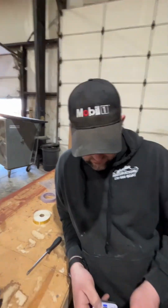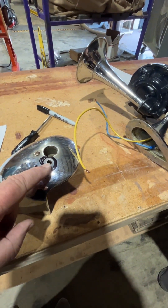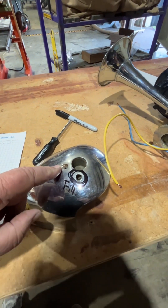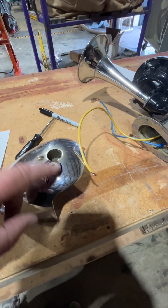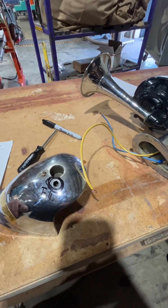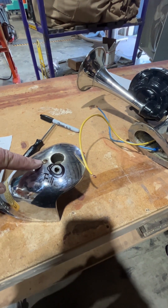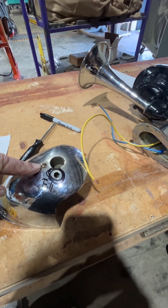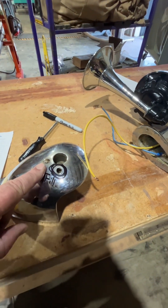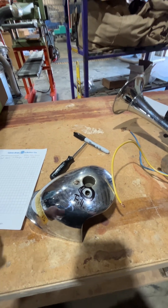Your bow light had two holes drilled in it. One was threaded, one was not - though it may have been threaded at one time but was full of chrome. You probably didn't ever have this second one; it was probably not original, because usually the tag on bow flags didn't stay in while underway. I would suggest we fill this one, and we can put either a plastic set screw or a knurled knob on a set screw to hold your bow flag in place, or we can fill it - which is probably more correct. Otherwise you'll be chasing after your bow flag, which will make for interesting activity with the kids.